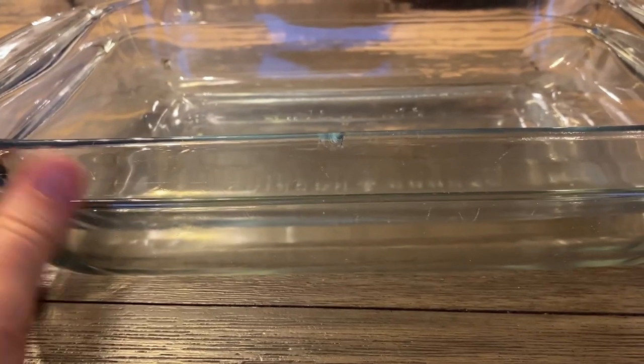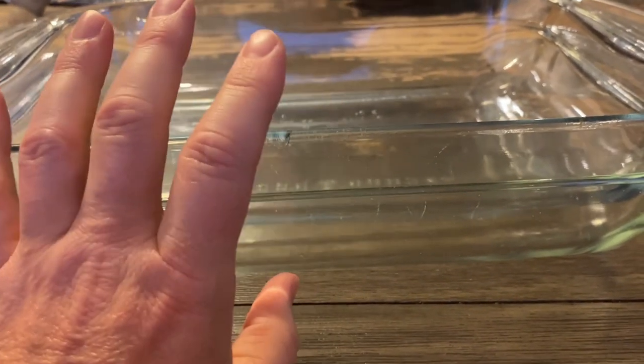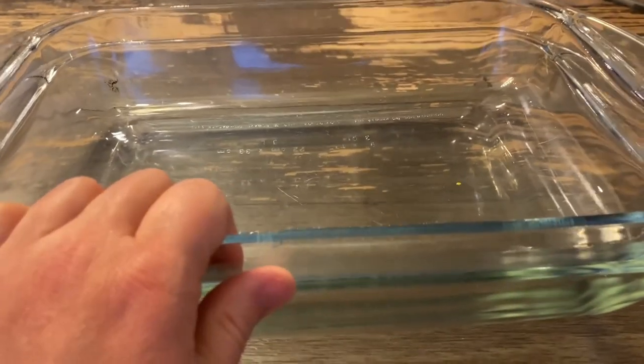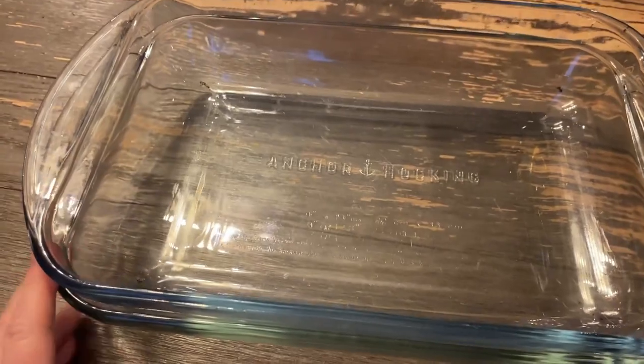I just really love these glass casserole dishes. There's literally not anything I couldn't find a use for them. The size is great, it fits our family well. If you have a smaller family, it's still great for leftovers — it'll make two good meals for a couple or even four people. This has been great. It's one of my favorite kitchen items and definitely something I cannot live without.